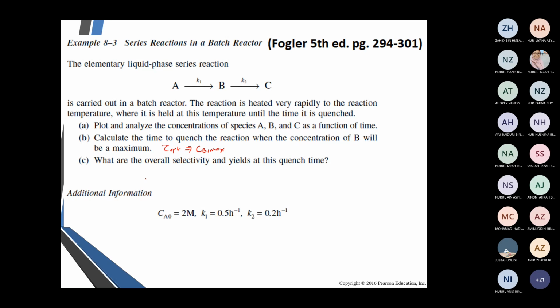Remember, overall adalah yang ada cacing ke atas ni. So this one is S D over U is equal to N D over N U. Okay, this is in a batch, means that it should be in number of moles. Okay, so yield dia adalah, alright, should be in number of moles over N A0 minus N A. Okay, this is the desired one. Okay, so this is the additional info given. And forgot to mention to you, this is a liquid phase reaction. Okay, means that this is V is equal to V0. Okay, there is no changes of volumetric flow rate.